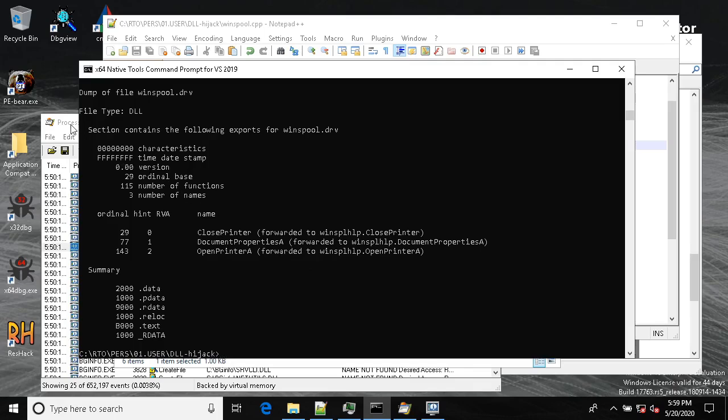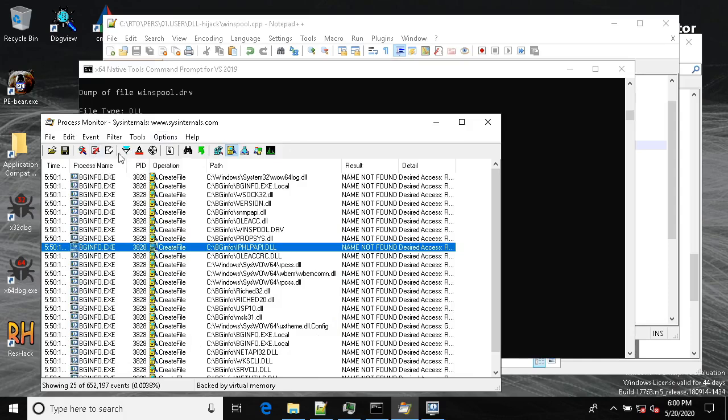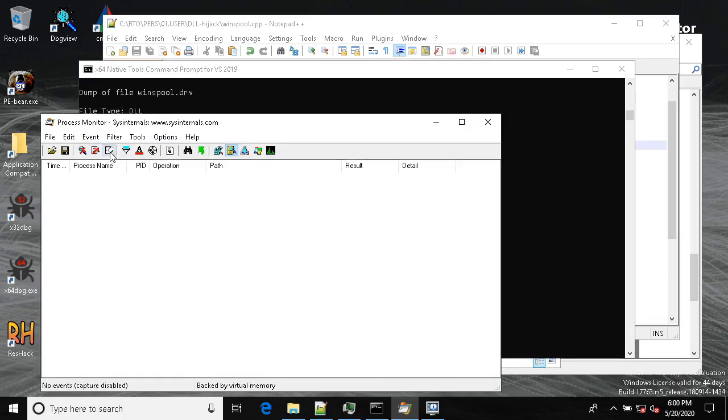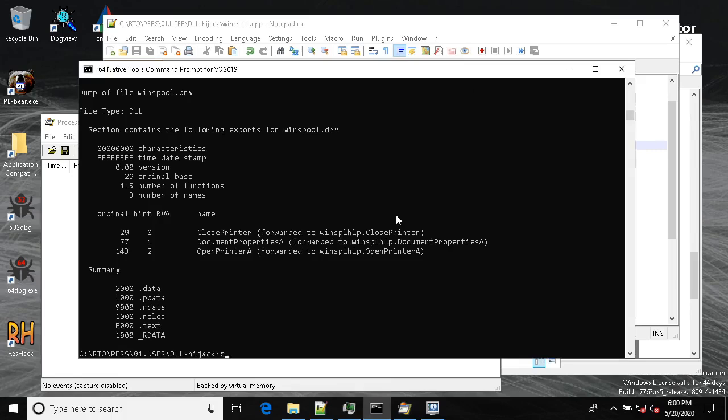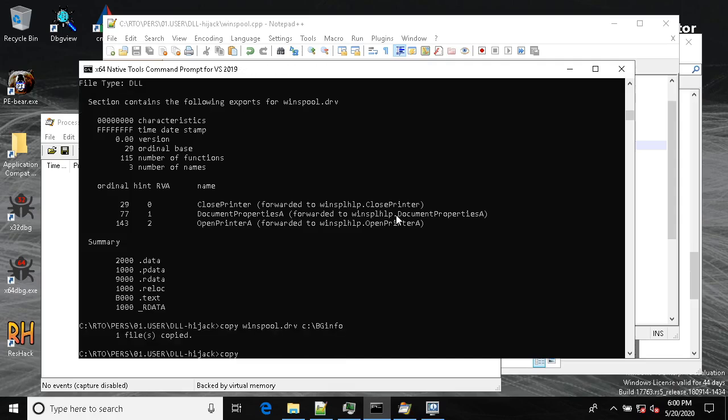And the last thing we need to do is copy our proxy DLL to the bginfo folder, and we also have to copy the original winspool.drv from syswow64 to bginfo, but we have to call it like this.